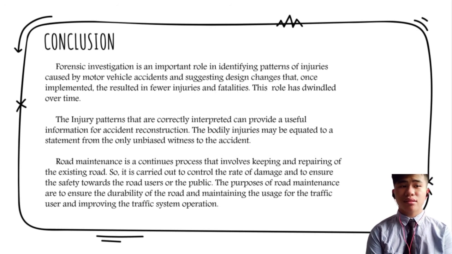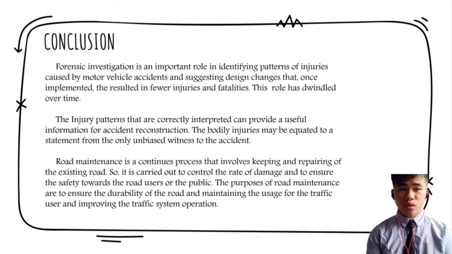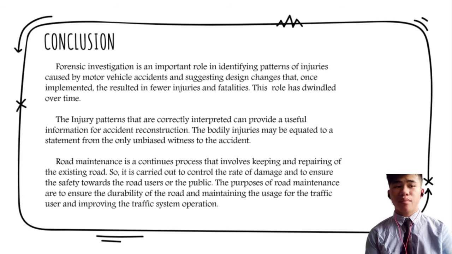Road maintenance is a continuous process that involves keeping and repairing the existing road, so it is carried out to control the rate of damage and to ensure the safety of the road users or the public. The purpose of road maintenance is to ensure the reliability of the road and maintain its usage for the traffic user and improve the traffic system operation.